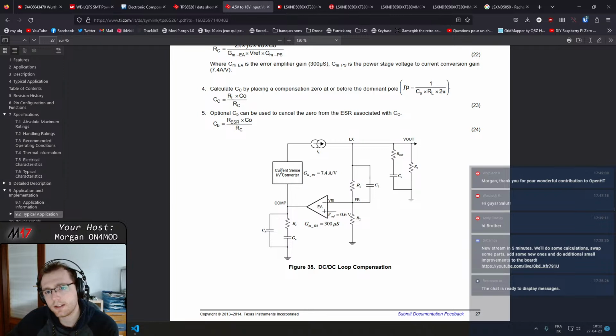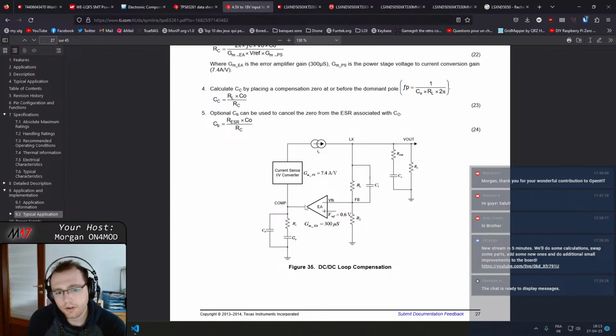And it means that if there is an error on the output, it is gonna compensate for this error. However, we do not want to compensate for every and each error on the output. If we have an error which is too high frequency, we won't be able to compensate for it. So we should not compensate it. If we compensate too fast or too slowly, then we are not going to have satisfactory results.